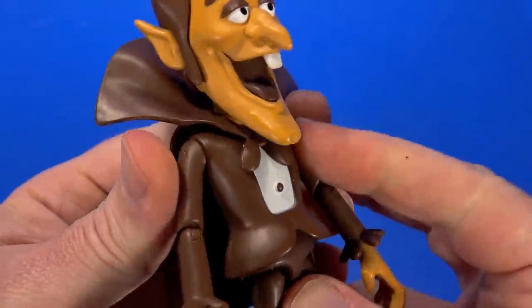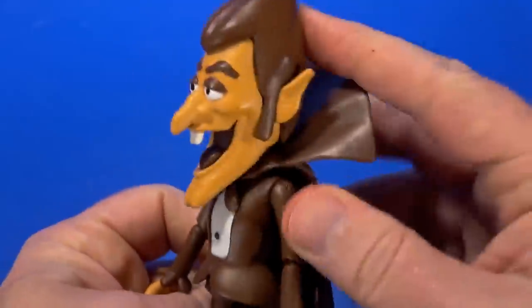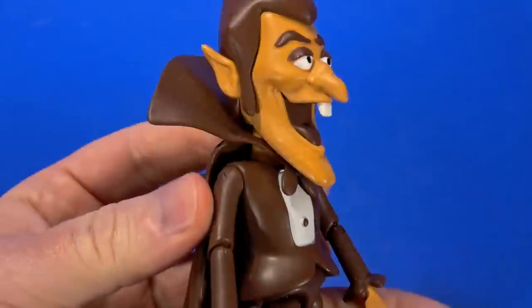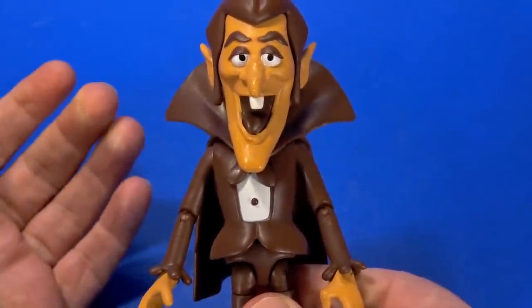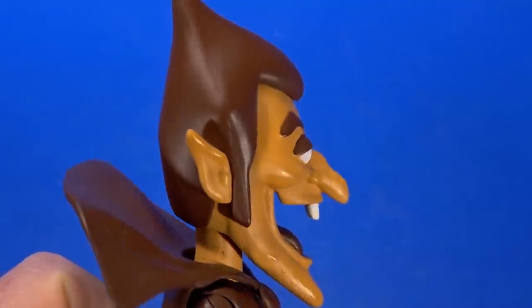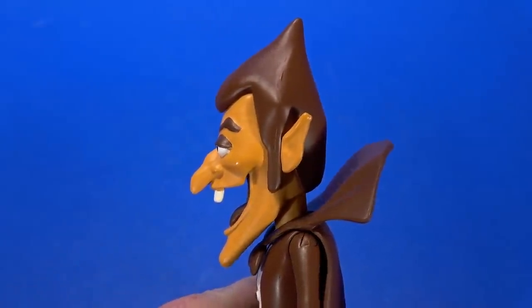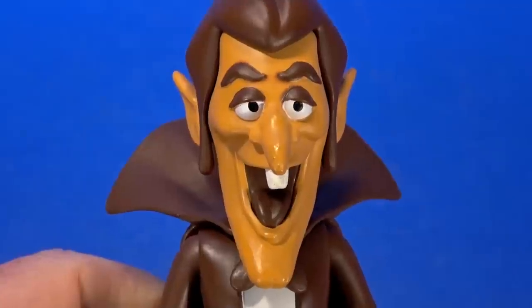The cape and the tie in the front is all one piece. It's really stiff and doesn't really want to flex out of the way. It likes to jump around as you're messing with it, but it looks nice once you get it in position. But it's all about the head, and they just nailed it. Looking at it in 3D form, it's not exactly what I expected, but it's probably what would happen if Count Chocula existed in real life. I'm just saying it looks really good.